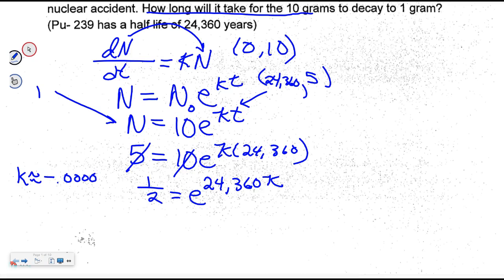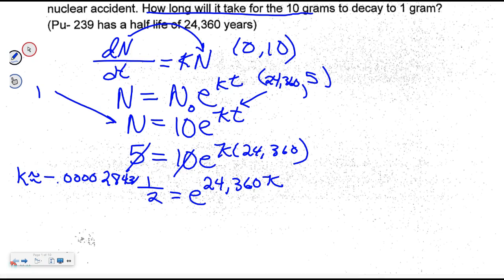Plutonium, did they say? Yes, plutonium doesn't decay very rapidly. It's hanging in the atmosphere for a long time. So that's scientific notation, negative 2.8 e to the negative 5. So I need to move the decimal 5 to the left, which would give me 0.0000284 something. Again, you should store that because that's a lot of digits to write down. So just go ahead and store it in k.